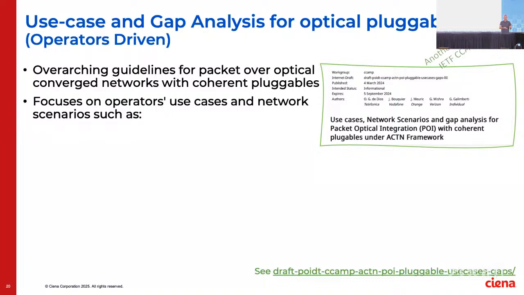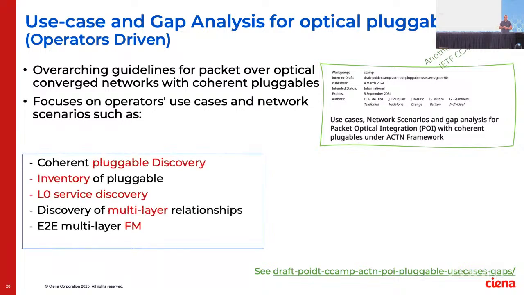And this is the operator-driven draft that is basically defining the use cases that operators want. The use cases are discovery of pluggable. If I cannot discover it, the rest is irrelevant. You know, how I am going to discover it, how to inventorize the pluggables, discovery of layer 0. Everything is discovery and read only. Whatever I have in the network, I'm going to read it.